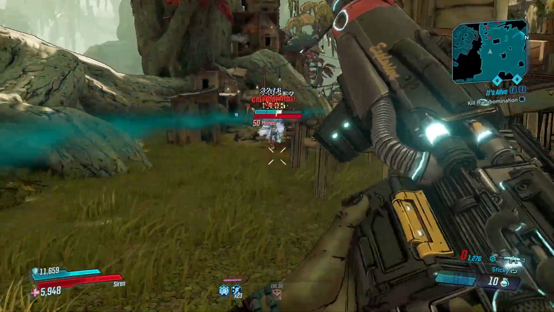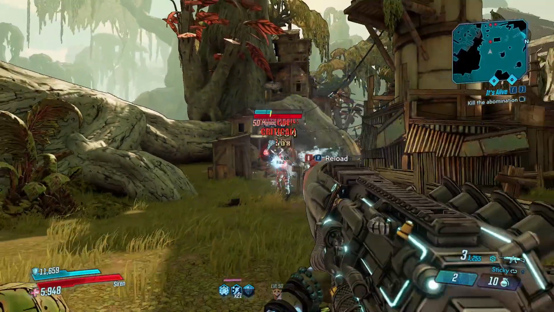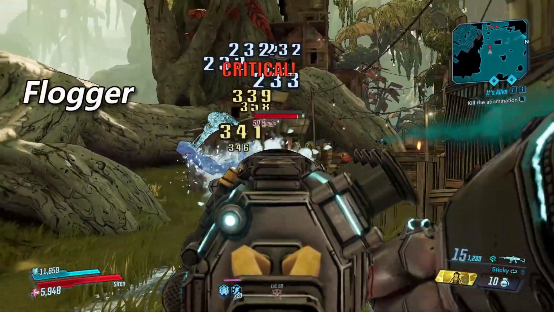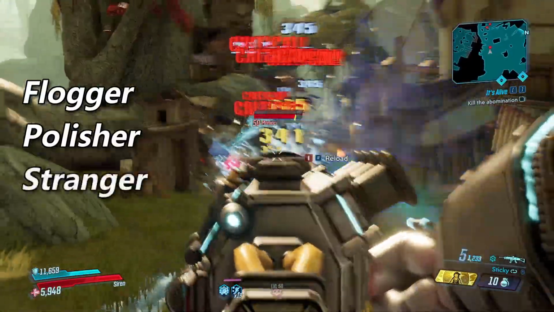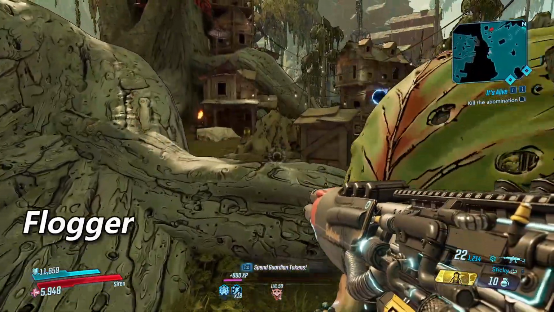We're going to move on to the barrels now, each of which will provide your gun with its base name, and each barrel can spawn with a set of unique accessories. The 4 barrels are the Flogger barrel, the Polisher barrel, the Stranger barrel, and the Blister, which is the Alien barrel. We're going to start with the Flogger.